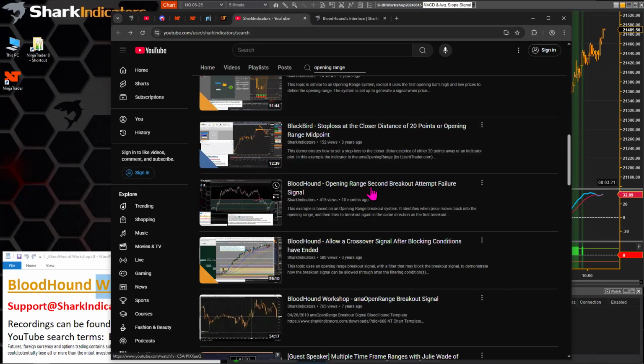So here's one that identifies a failed second breakout attempt. If I remember correctly, this is less than a year ago: if there was a failed second breakout, it generates a signal in the opposite direction of the failed breakout. So if it failed to break out long, then it'll generate a short signal.